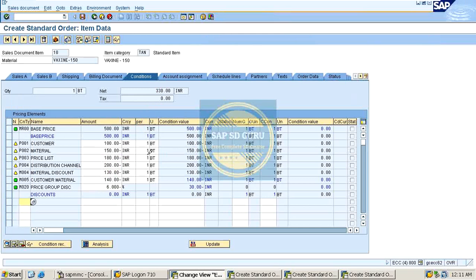Okay. See here, M005, which was not maintained in both of them, and M020 also. Okay. So that's why only these two condition types got priority. Okay, they only has been considered here in the sales document.